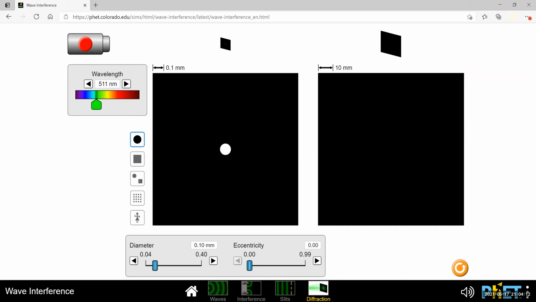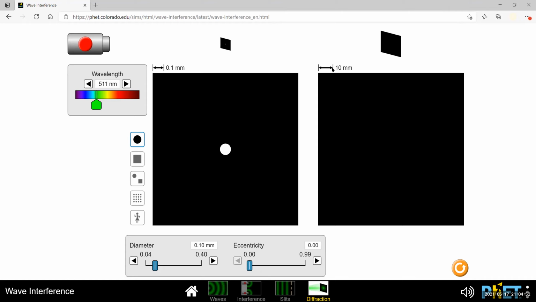Note the scale in here. The distance from here to here is 10 millimeters, I'm sorry, 10 millimeters, so that's the equivalent of 1 centimeter. So from here to here is 1 centimeter. If I had a ruler, and I don't have it with me right now, it's on the other side. I can take a ruler to the screen, because your screen resolution and your screen size might be different than any other screen.